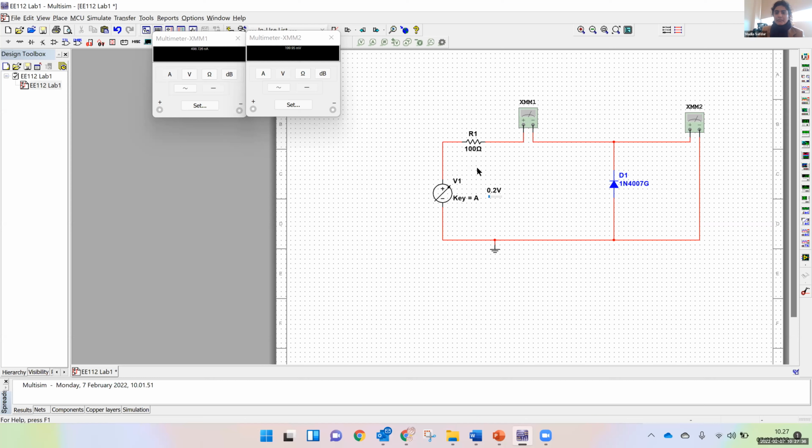Then this will be a reverse bias mode. There will be no conduction from the diode during the reverse bias mode. It will block the flow of current during the reverse bias. So we can say the diode is also a one-way device, because the diode allows current only in one direction. So it is also known as a unidirectional device. It will allow the flow of current only during the forward bias mode, and it will block the current during the reverse bias mode. So this is a diode.